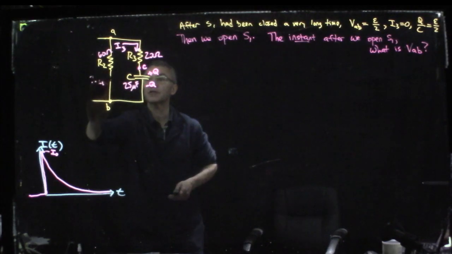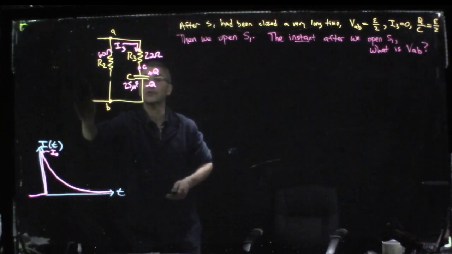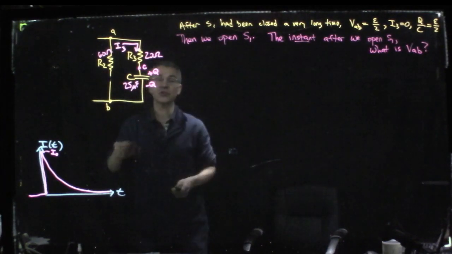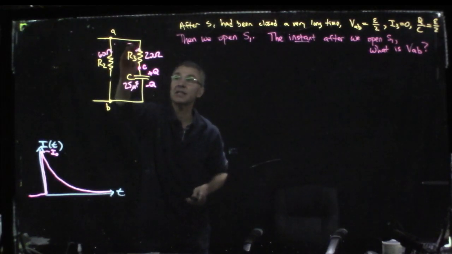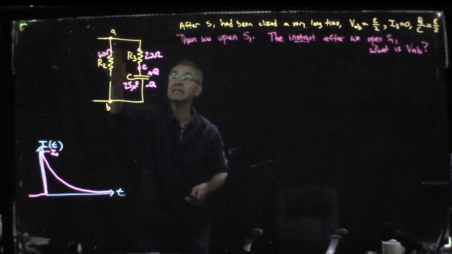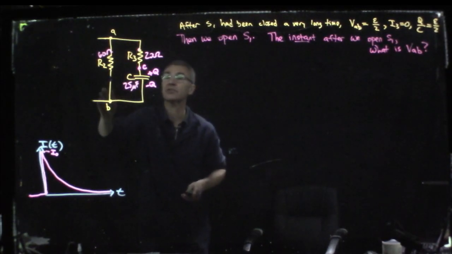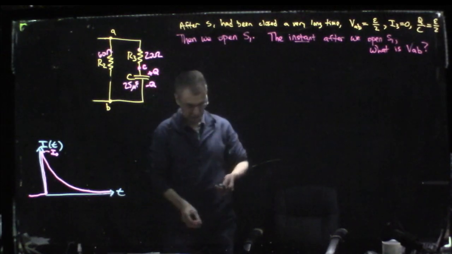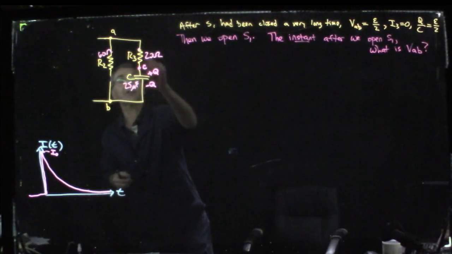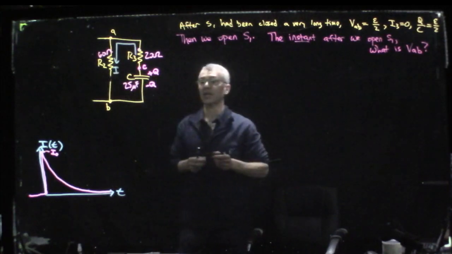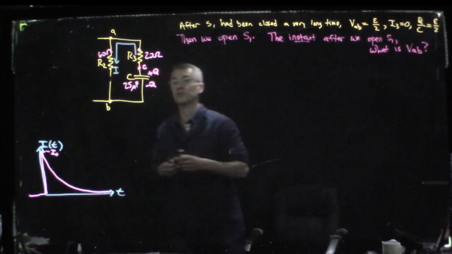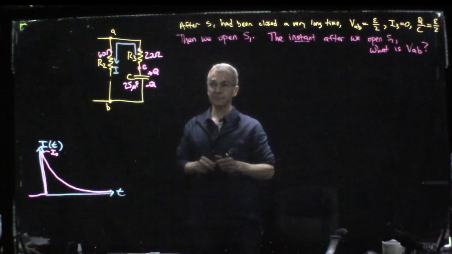So now we want to figure out what direction the current flows. So we know what the initial charge on the capacitor is. The charge on this capacitor immediately after we open the switch is the same as the charge on that capacitor immediately before we open the switch. And so then what's going to happen? So it seems like this is plus, this is minus. So now the current is going to flow like this, up through R3, down through R2.